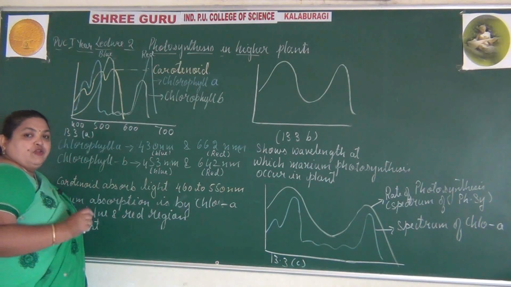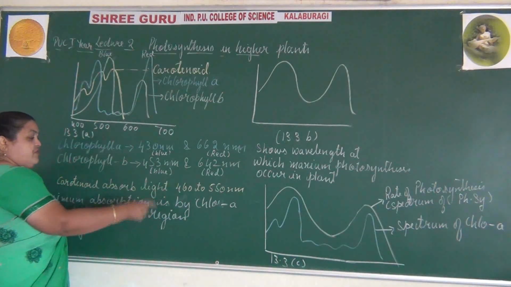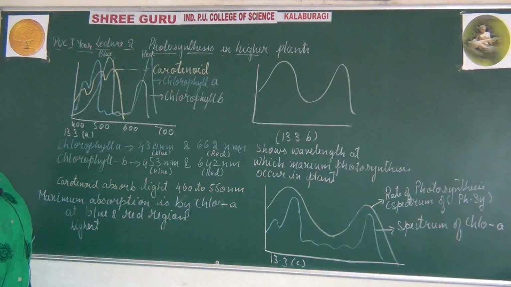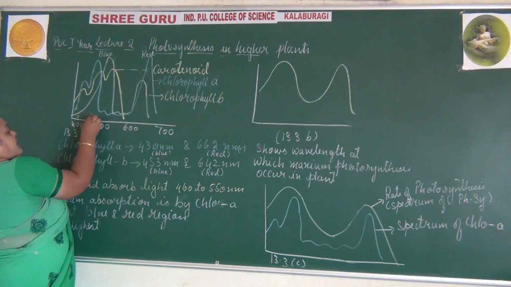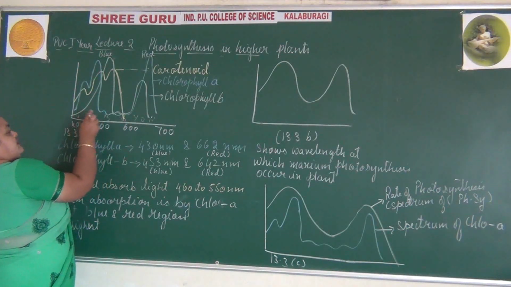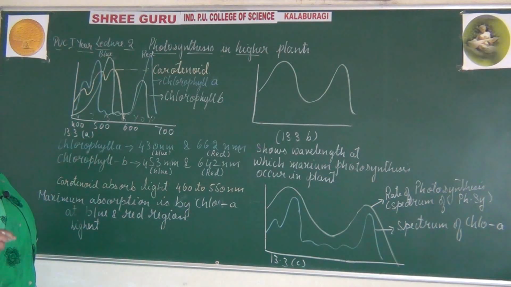Chlorophyll A are the peculiar molecules which absorb the highest wavelength of light, and by chlorophyll only, especially in the blue and the red regions, there is a high rate of photosynthesis. So the blue and the red regions. If you take violet, indigo, blue, green, yellow, orange and red, the blue region and the red region show the highest level of photosynthesis, or we can say that the rate of photosynthesis is more in the visible spectrum at the blue and the red region.